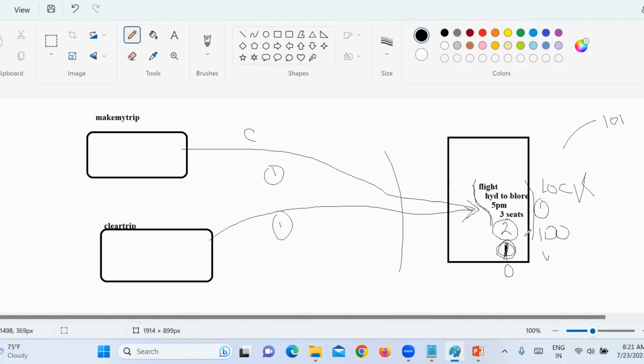Now, when there was 1 seat left and 2 people booked, so it became 101, right? Yes, sir. So that again is wrong data. In the total bookings, the transaction table shows that 101 customers have paid the money, but the total seats are only 100. So that is again an inconsistency error. We need to see how the developer has designed the database, whether a proper locking mechanism has been implemented or not.